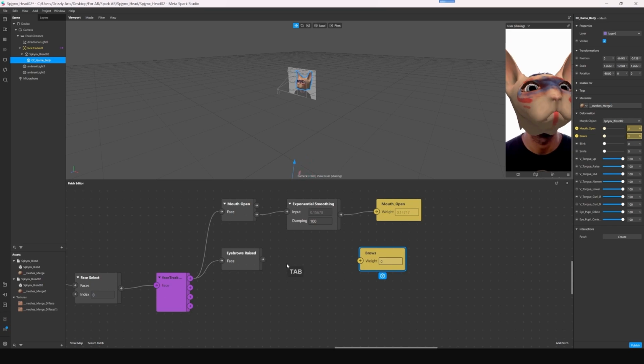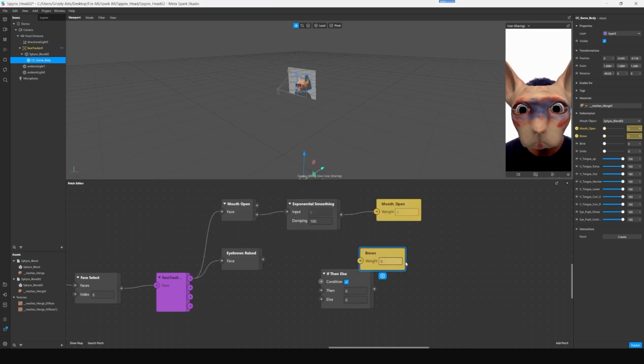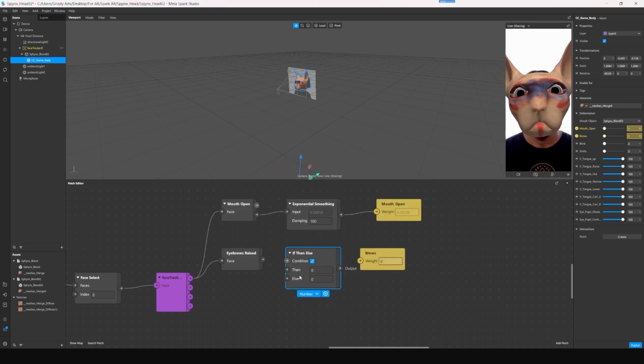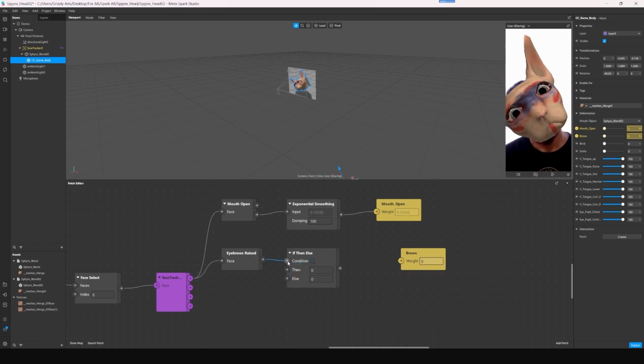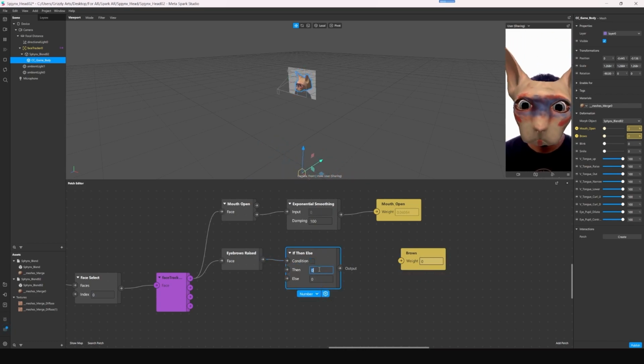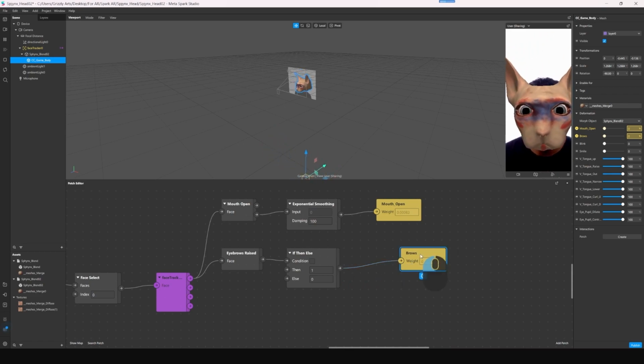We need to use the if then else statement in this case. And now we can connect this eyebrows raised to the if then else statement and change the then value to 1. So this is a condition where if the person raises his eyebrows, this condition is met and the value turns to 1.